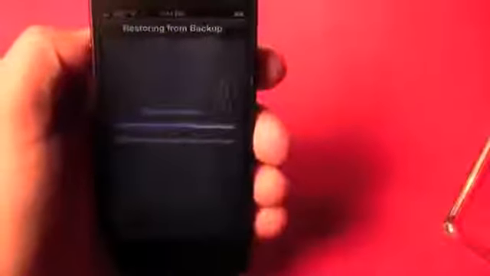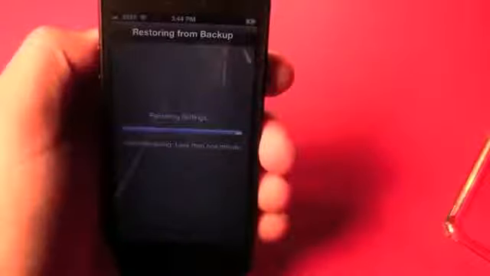So it says restoring settings, time remaining. You just go through this, you'll see the little spinning tab up there. It's not that much, so it's not going to take that long. I'm not sure how big this one is, but some of the smaller ones will not take that long. Some of the bigger ones, anywhere between 3 to 5 gigs, will definitely take a while. So you can see that it's working here.